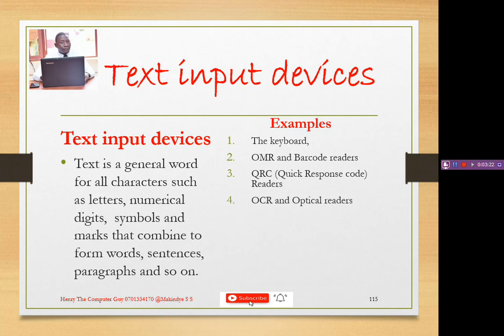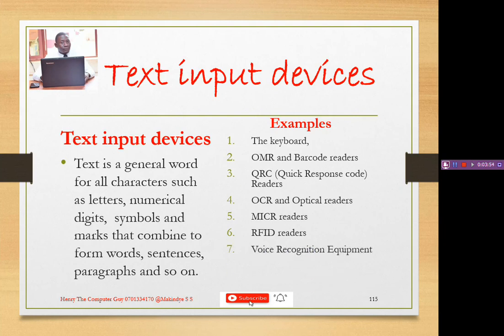We have the optical character recognition readers. We have the magnetic ink character readers. We have the radio frequency identification readers. These can be attached to objects, and we track them using radio frequency identification. It can be attached to a laptop or a book, such that if someone takes it away, you can even track the movement of that object.